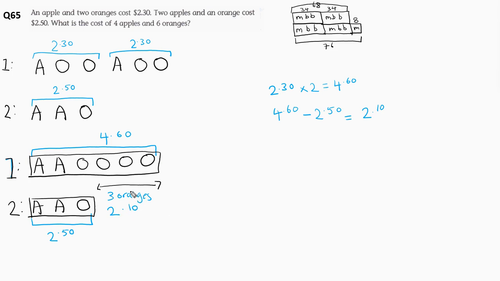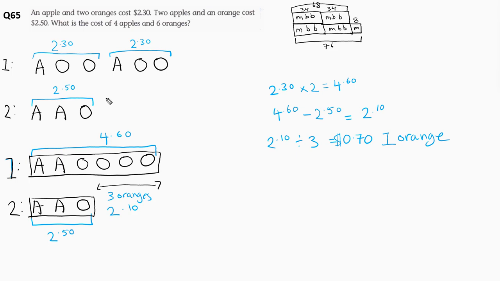So that we know that these 3 oranges also has a value of 2.10. And because these 3 oranges are equal, all of these oranges, they cost the same amount of money. I now can find the cost of 1 orange. So 2.10 divided by 3, that is going to be 0.7. I'll put because it's 70 cents, isn't it? Okay, it's $0.7, but it's 70 cents. Okay, so we now have, this is the cost of 1 orange. So we're getting somewhere now. Okay, so we have the cost of 1 orange.